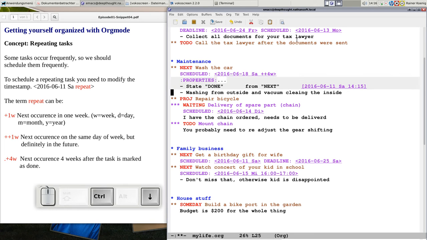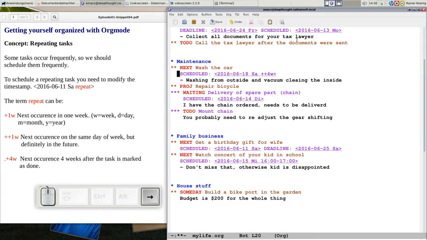Let me see that I removed that again. So we go back, we pretend it was 5:21, but you see the concept of putting it into the future doesn't help me at the moment, because then it's scheduled for next week, because I'm already 3 weeks late, and I can say, okay, sorry guys, it was raining the last 3 weeks, I didn't wash the car, but anyway, if I wash it today, then I would like to wash it again in 4 weeks. So it's of no use to use that.